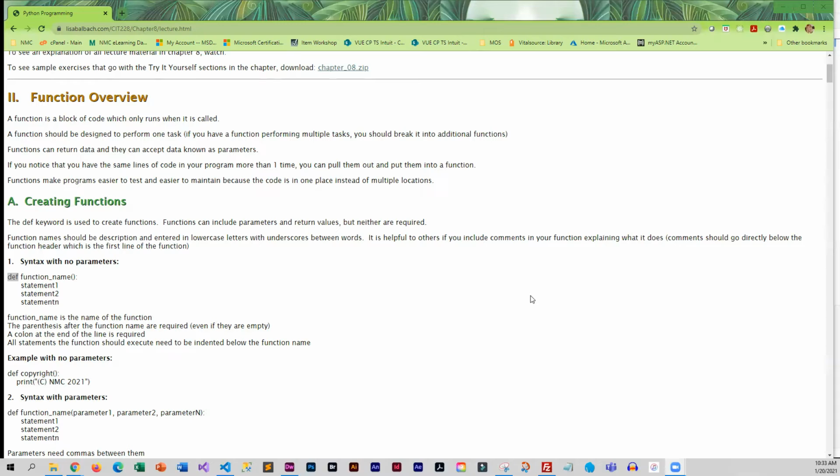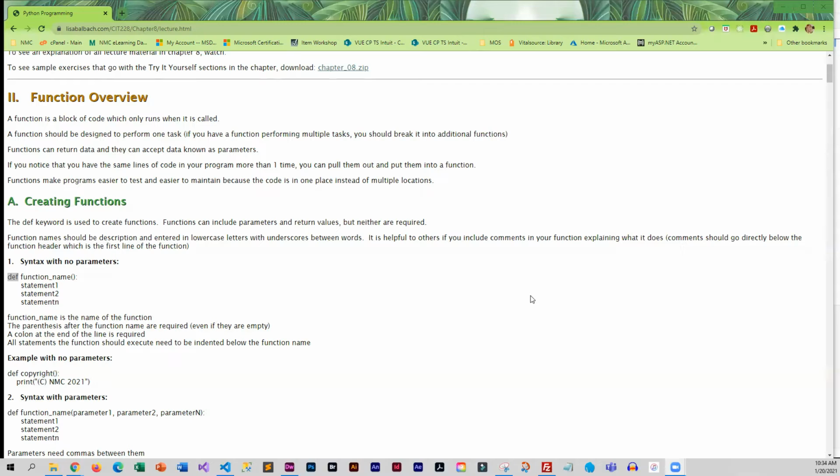When should you create a function? If you notice that you have the same lines of code repeated within a program, that is one clue that you should actually pull out those repetitive lines and put them in a function. Having them in a function will make testing your program much easier.